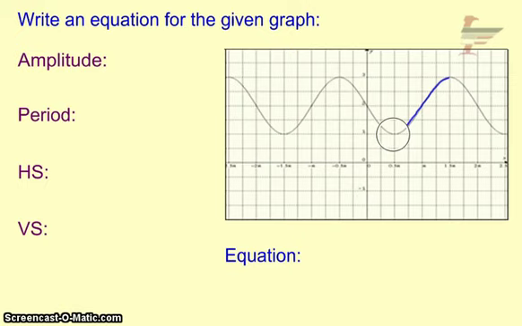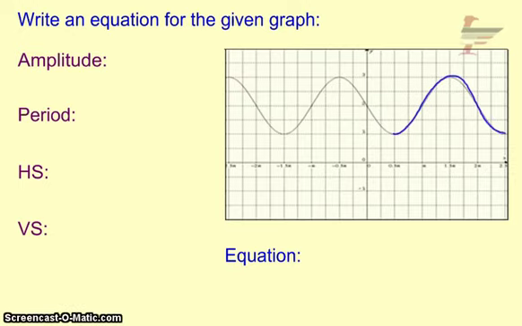For example, I could say, oh, here's a cosine cycle right there. And there's my cosine cycle. Maybe we're looking at this and saying, well, I see a sine cycle, and it's going to start here and end there. So maybe we could write an equation for that. Another possibility is, what if I see a cosine cycle that has been reflected and started at the bottom instead of at the top? Or maybe we saw a reflected sine cycle starting and ending there.